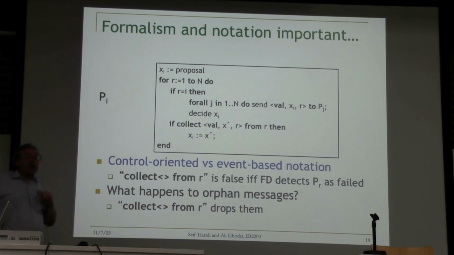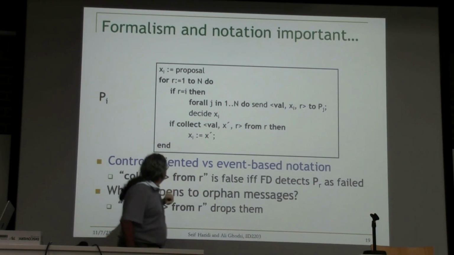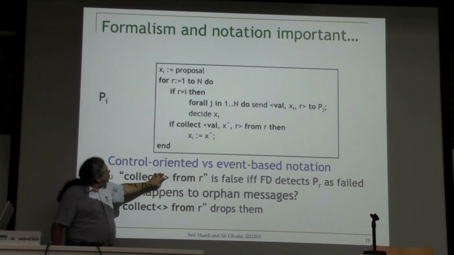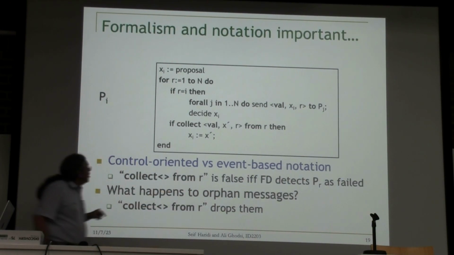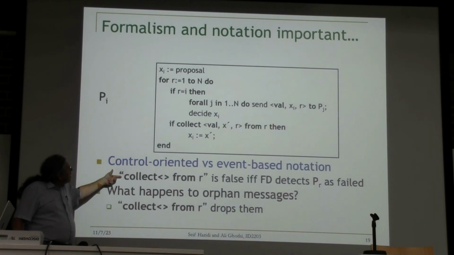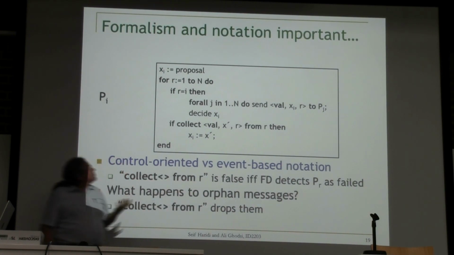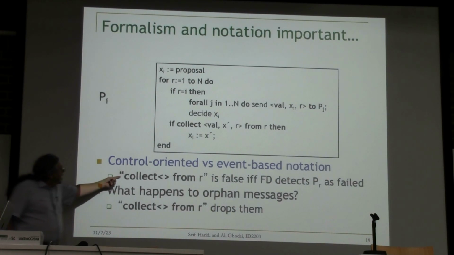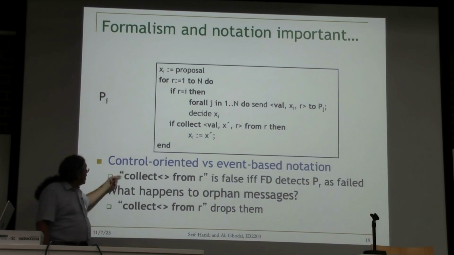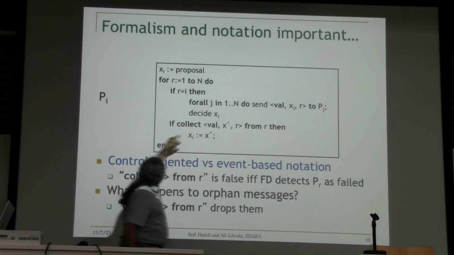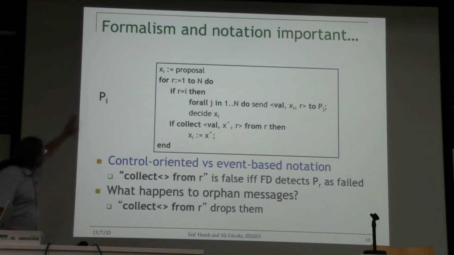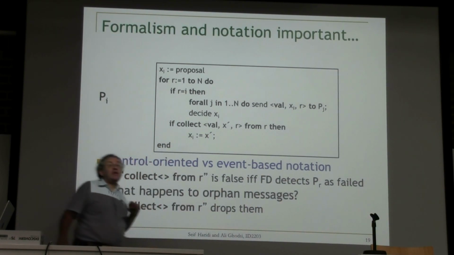And then, to make it work, we add one new instruction called collect. This is an interesting instruction. Collect message from node R. This is a Boolean. Two things can happen. Either it receives a message from node R, and then the result is true, or it detects that R has crashed, and then the result is false. So this collect is a very interesting instruction. This is what lets us write this code. All the other instructions here are just regular instructions, but collect is an interesting one. It's a synchronization on messages.